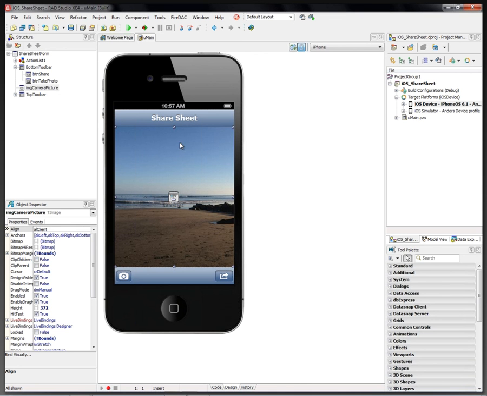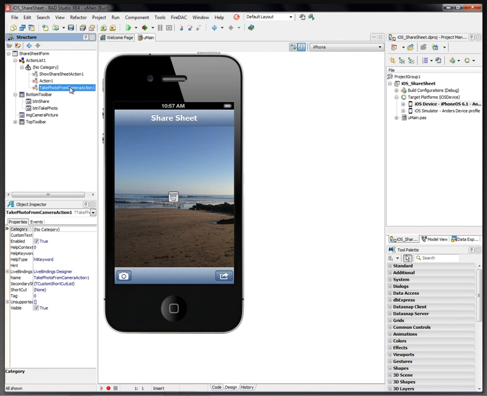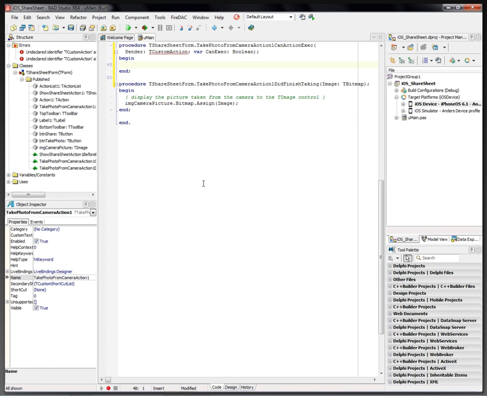So what are we doing here exactly? Like I said, camera is a sensor, obviously, so that's why this fits in here. So on the camera icon here, we have a take photo from camera action. My action list is up here. Here's my take photo from camera action.